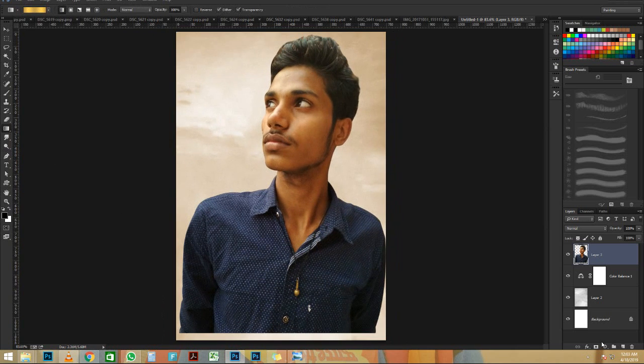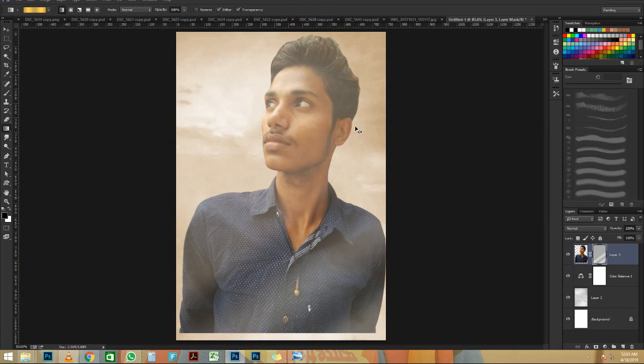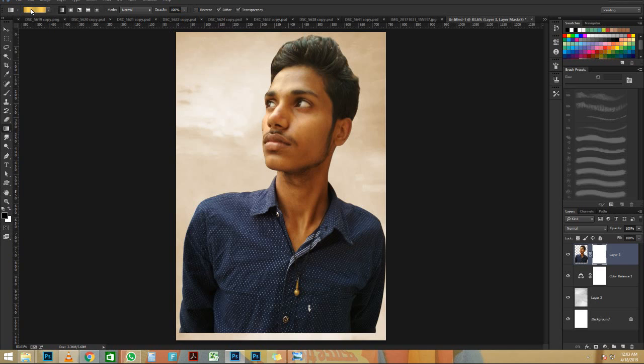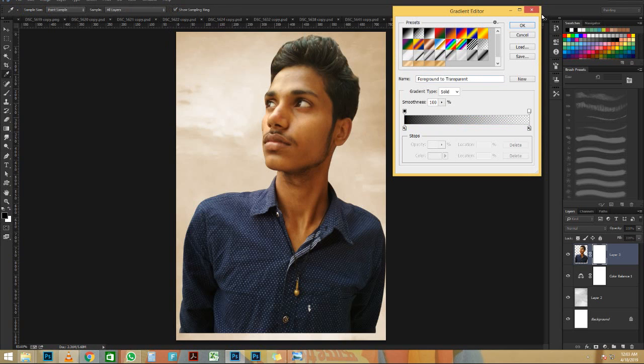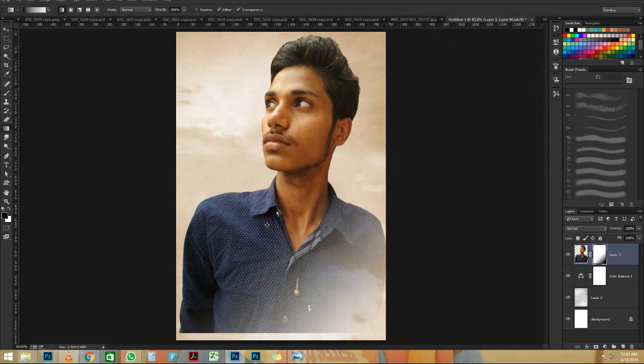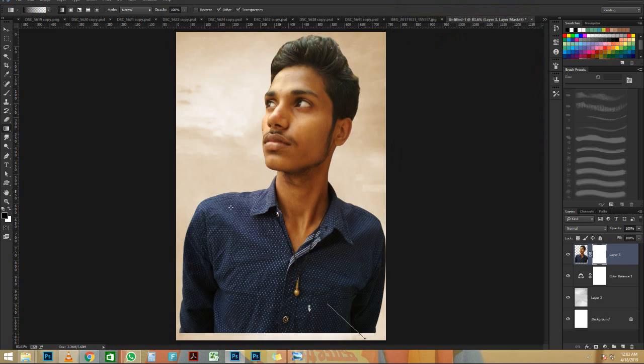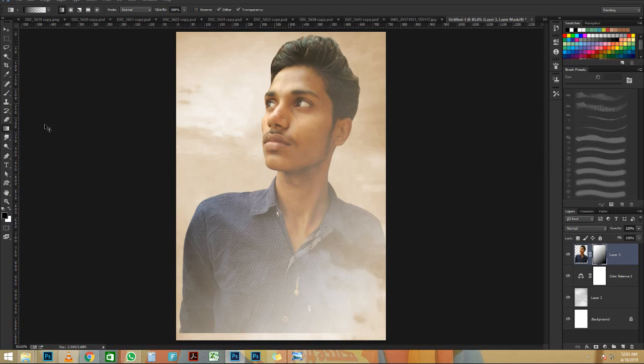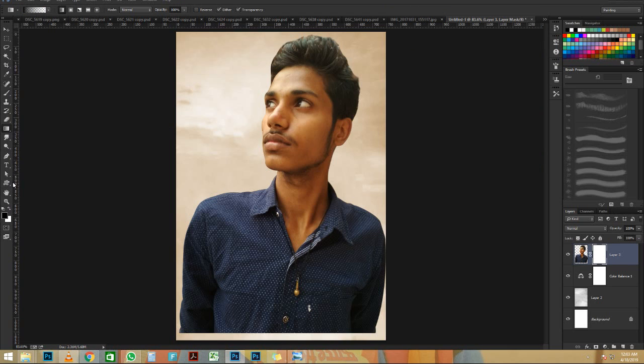Right click, fit the screen, then I'm going to press V on the keyboard to get the move tool, and maybe I can move it around if I need to. And I'm going to click on the new group icon to create a new group. I'm going to click and drag this snow layer in there. I'm going to collapse it, and now it's in that group.